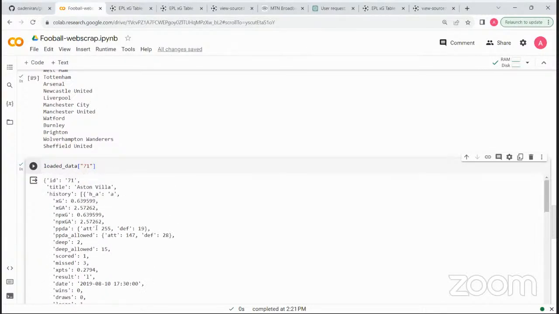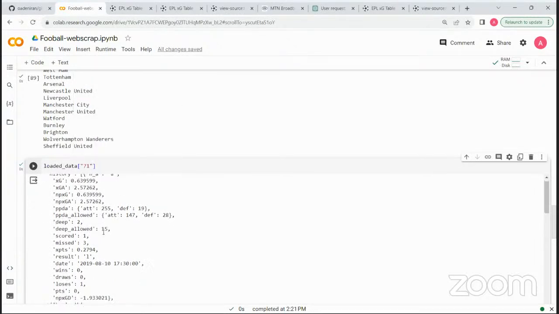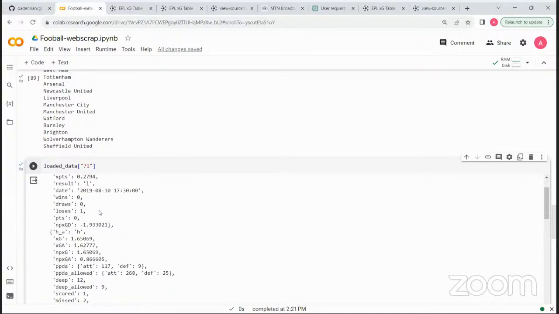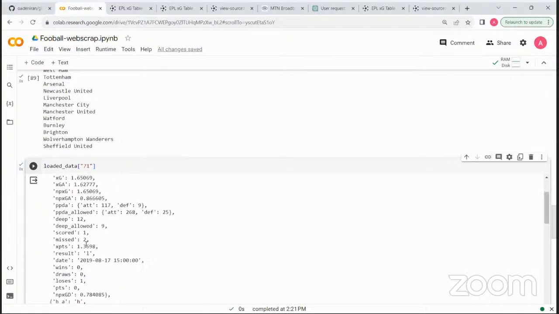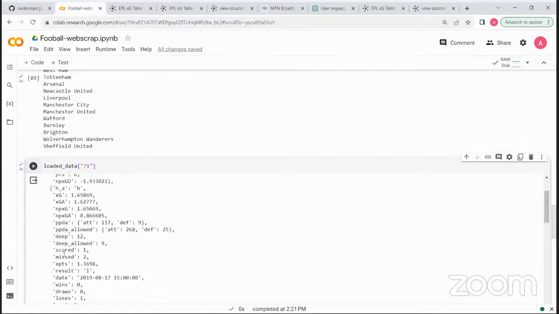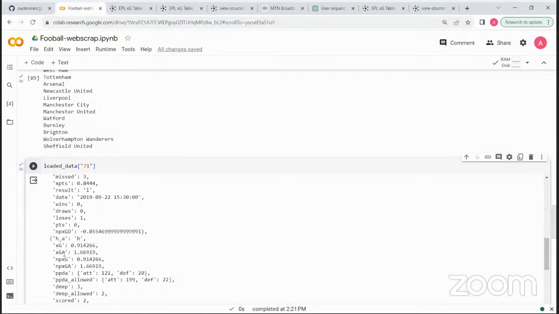This was their first match in this season. When they played this match, they played their first match away from home, and these were the attributes of that match for them. Then this was their second match, which was played at home, and when they played it, these were the attributes that they had for that match. So this goes on and on.